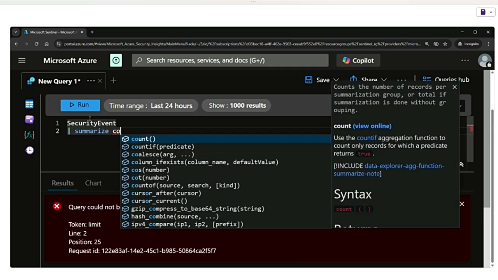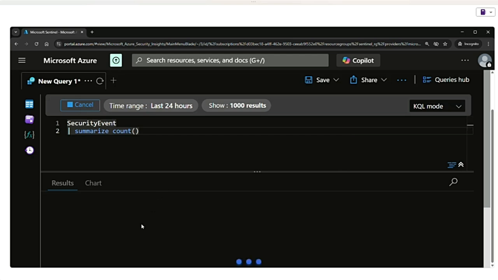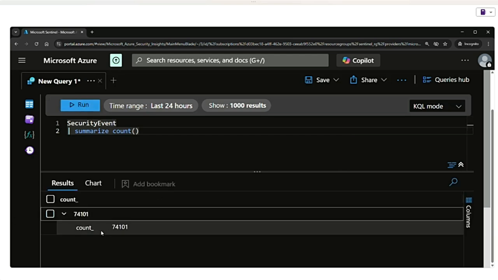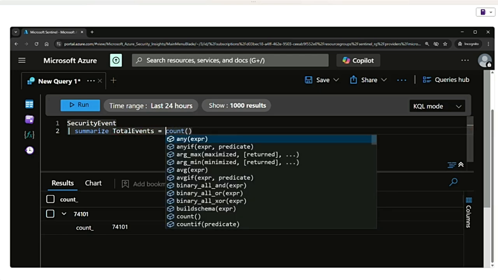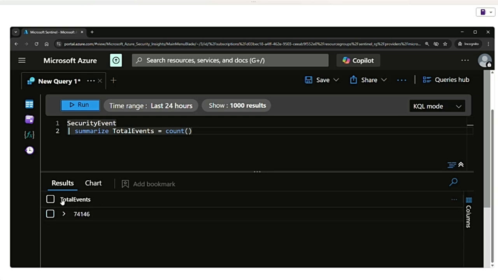Then I will say count and then run, and this will give you the total number of events in SecurityEvent. So we are here counting the number of security events. You can also store this in another column, say total events is equal to count, and then it stores that in a column called total events.